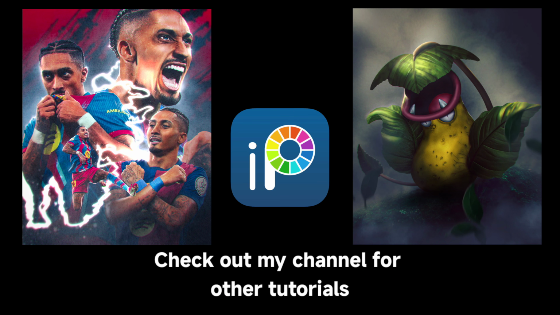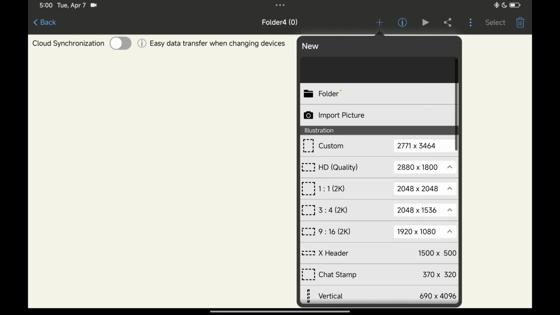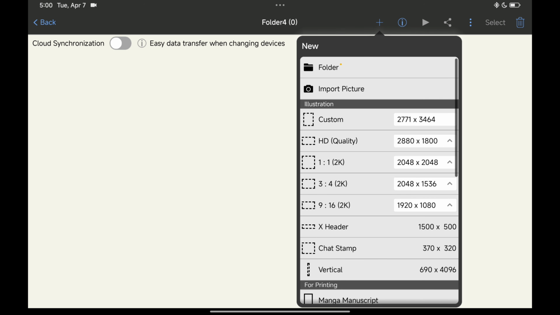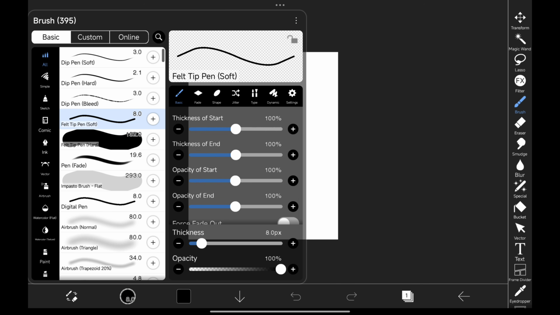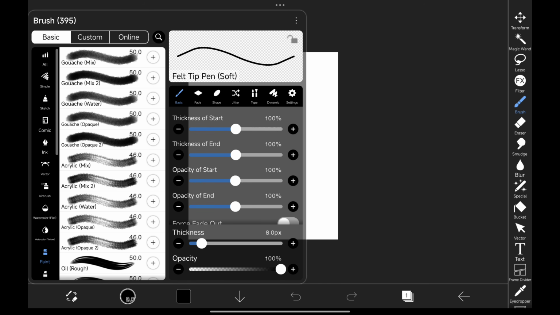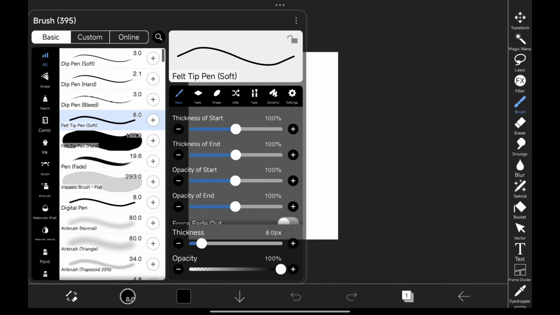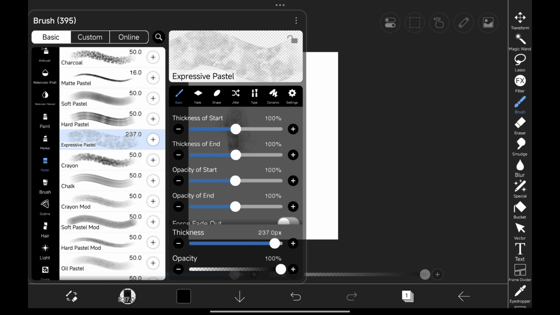In this video, we will take a look at the new features in Ibispaint. So here we are in Ibispaint and they have changed how it looks, made it more simple, which is nice. So when we create a canvas, we can see that they have added brush category, which is nice. Now we can find brushes according to the category. And if you want, just like previously, you can click on all and it shows the brushes like it used to be.